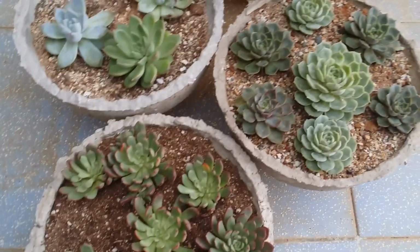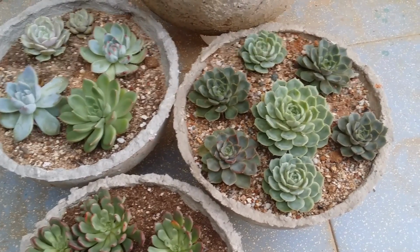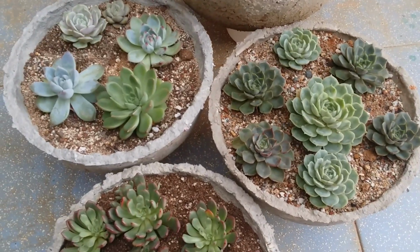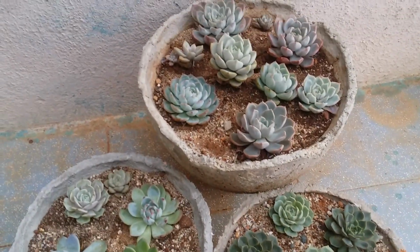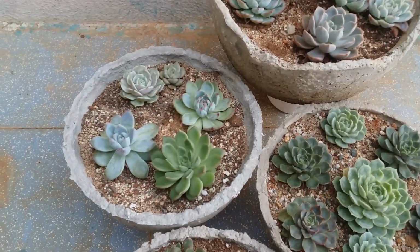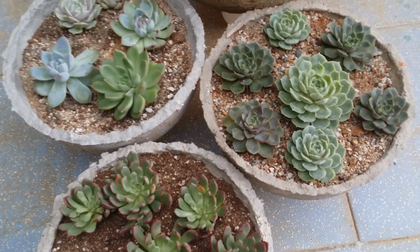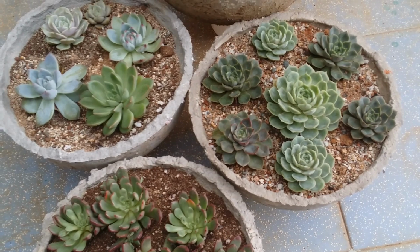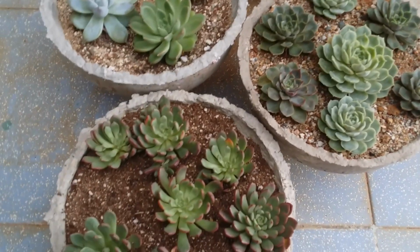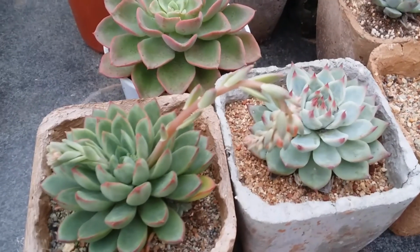Succulents are not meant to be kept indoors unless you provide them with that exact amount of light, or the frequency of light, which is usually provided by a grow light. So if you're planning to grow them indoors, you have to ensure that you get a grow light. Of course, for a lot of people during winters, it's going to be a big task to keep their succulents out. You will have to move them indoors, because they cannot be kept out in snow. But before getting them indoors, you have to ensure that you have a grow light.